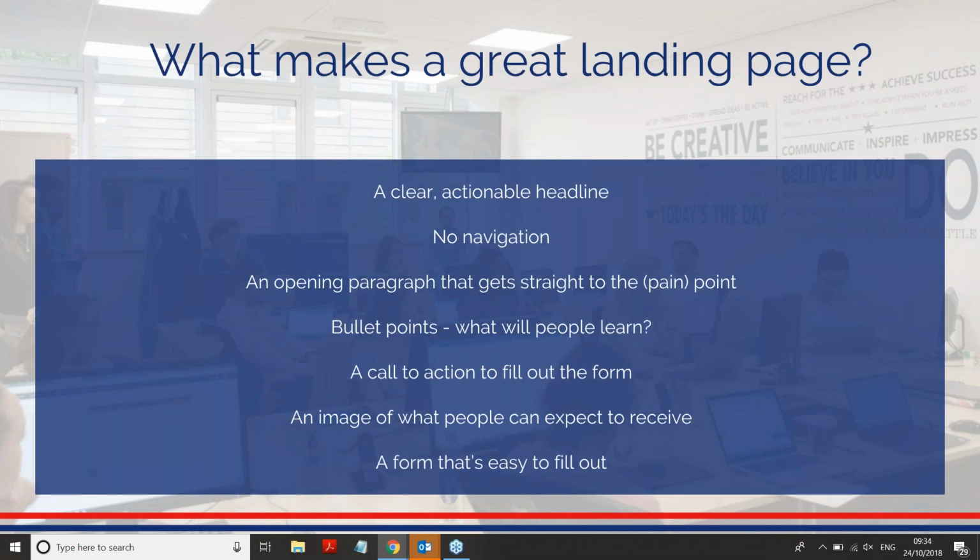So, looking at the structure of landing pages, what makes a great landing page? What makes a landing page stand out? So in terms of when you first see your landing page, what you really need is a clear action-oriented header for the page. So you've got a headline, it's really clear what the person needs to do. It uses an action word like download now and really displays the topic very clearly.